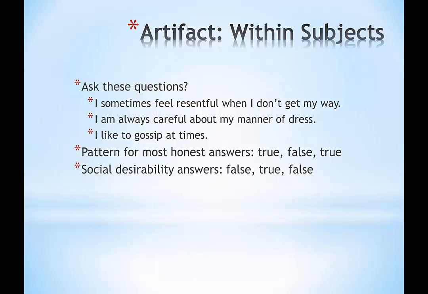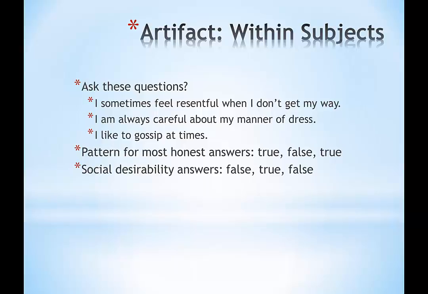But the social desirability pattern would be false, true, false. So if you were to ask your survey questions and you tacked on these last 3 and you saw false, true, false, that would be a red flag. That would be an alert that says, I need to think about whether I want to keep this person in the study. This might be an outlier. I'm not so sure they were giving me honest answers on the other part, because it seems pretty clear they were giving me social desirability answers on this part.